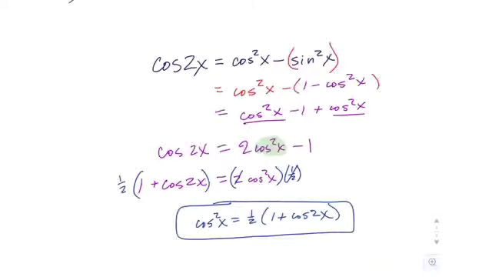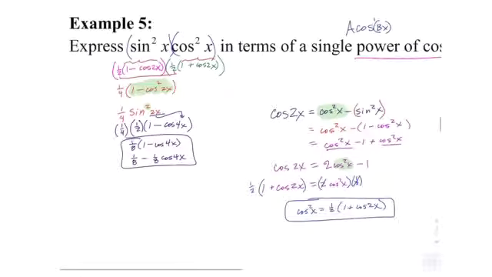Now you can also easily do the same thing, put it in terms of sine squared by replacing cosine squared with 1 minus sine squared, and that's how you develop the power reducing identity for sine squared. They both come from the double angle for cosine. So kind of neat, okay, kind of neat. We're just kind of progressing.